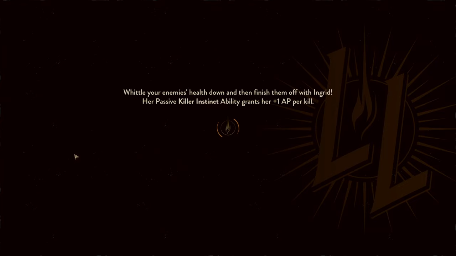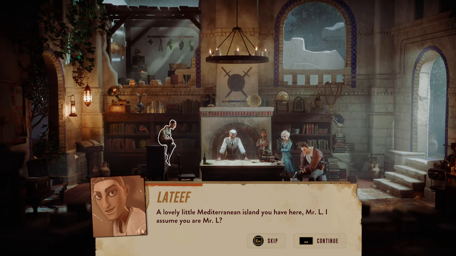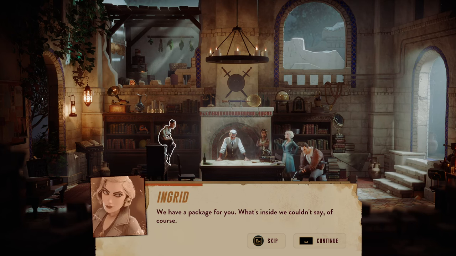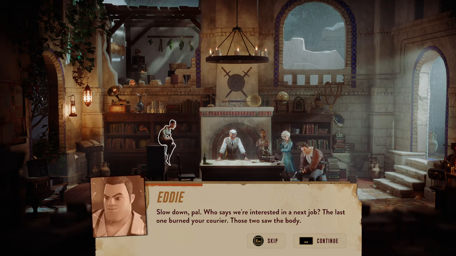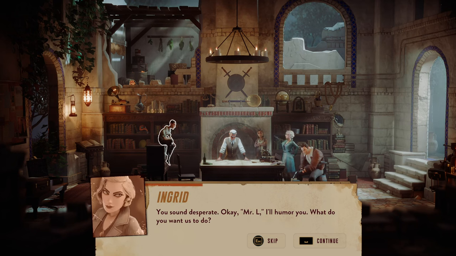Actually developing them. A lovely little Mediterranean island you have here, Mr. Ed. I assume you are Mr. Ed? I have that dubious privilege. Welcome, Mr. Lejeune, Ms. Erickson, Mr. Sawyer. Do you have the undrawn hand? We have a package for you. What's inside, we couldn't say, of course. Ah, of course. Regardless, that deck of cards is key to your next job for me. Slow down, pal. Who says we're interested in a next job? The last one burned your courier, and those two saw the body. Then you three may divvy his pay among yourselves, and I'll sweeten the pot for this next one, 50%. You sound desperate. Okay, Mr. L, I'll humor you. What do you want us to do?